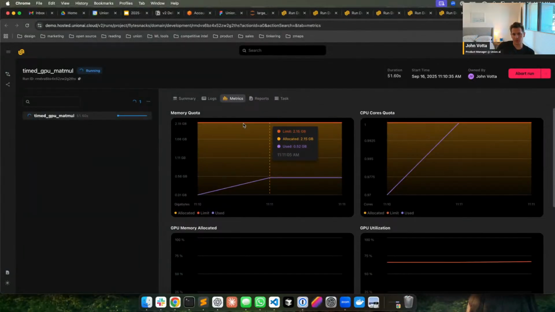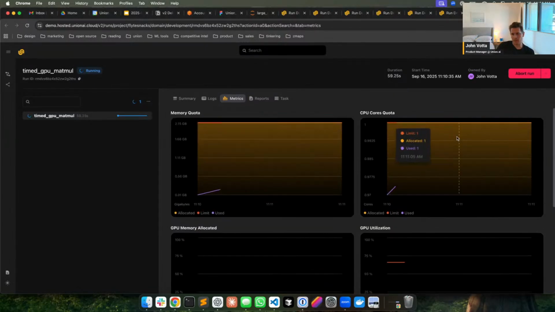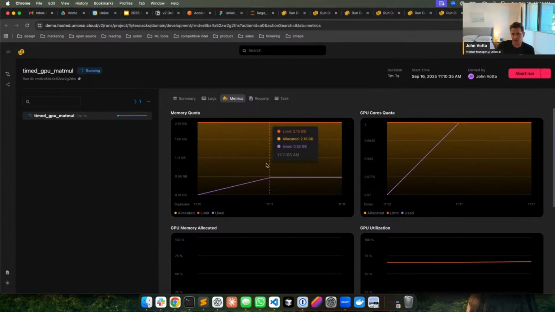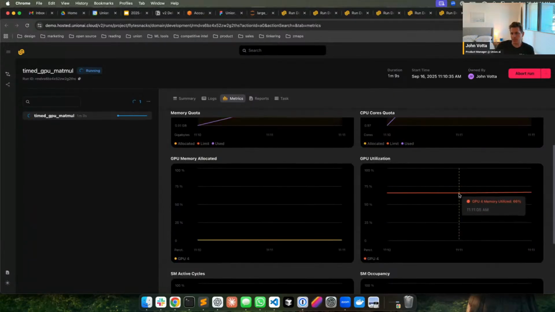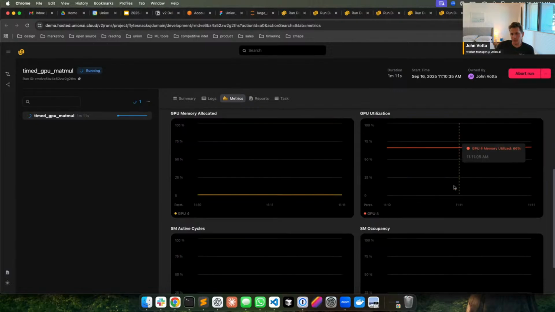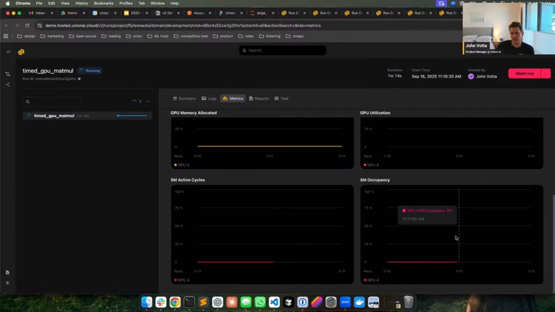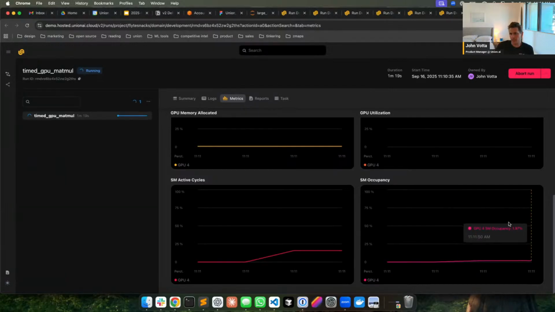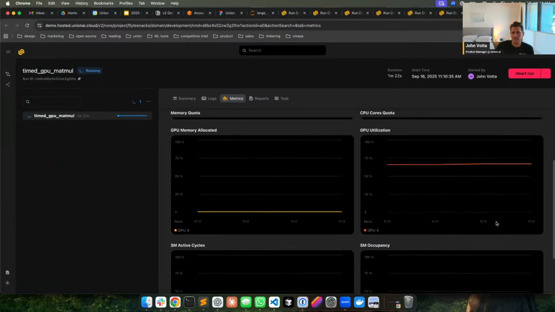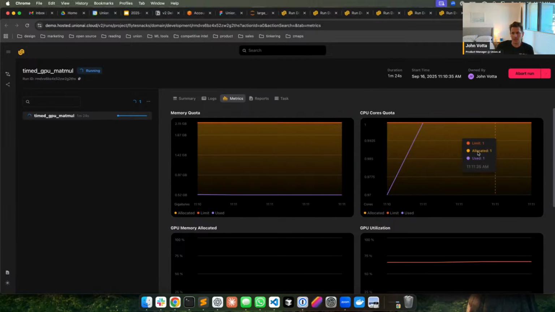What we're doing is we're running a metrics collection infrastructure inside the data plane, and we're able to show you your memory used, allocated, limit, as well as your GPU memory allocation, your GPU utilization, your SM active cycles, and your SM occupancy. So perhaps these aren't the most interesting right now. We actually collect the data every 15 seconds, and so that's why I wanted to have this task run a little bit longer, but here's just a quick example of how to do this.